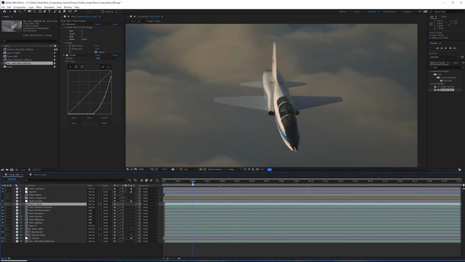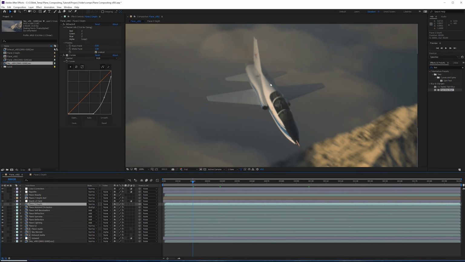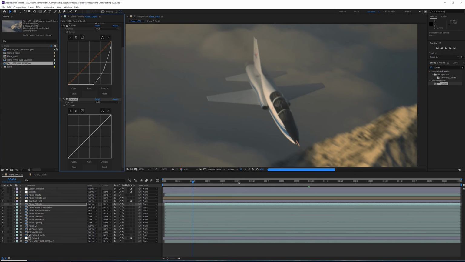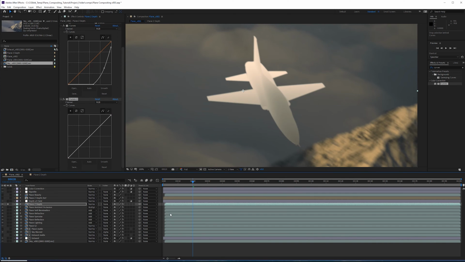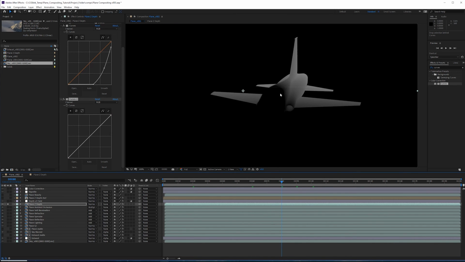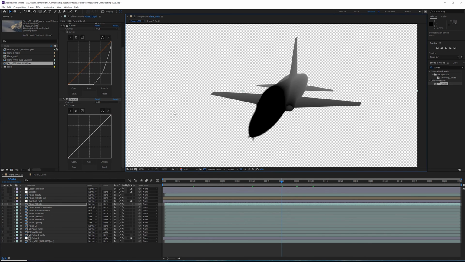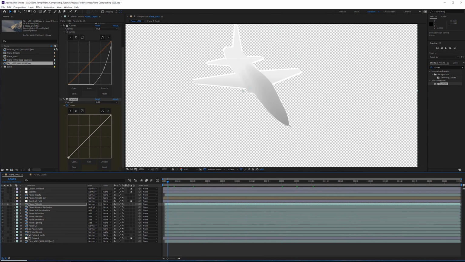We're quite a bit further away from the plane. This looks a little bit silly though. So what we're going to do to fix these frames at the beginning, we're going to grab another curves and we're going to animate these curves. Turn this plane Z depth layer on. By frame 80, it looks like this part of the plane is pitch black. So we'll set a keyframe there. At the beginning, we need to crush in the black values a bit more, and then we'll lower these white values again. Something more like this.